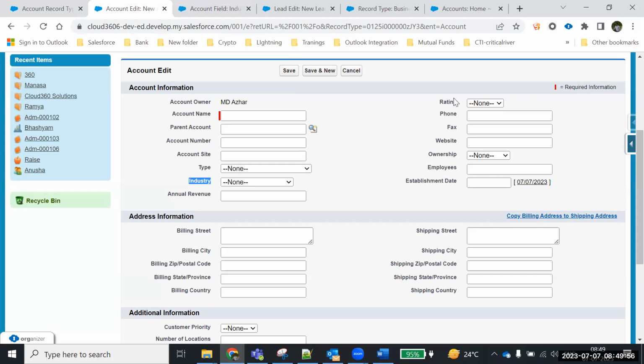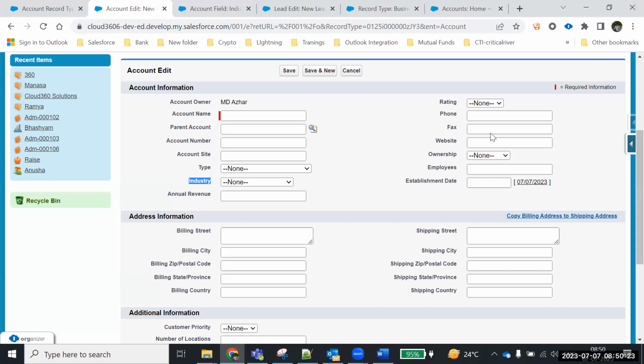Got it? So record types are used to differentiate what? They are used to differentiate page layouts and pick list values. Got it? Any questions on this one? No, sir. Good.